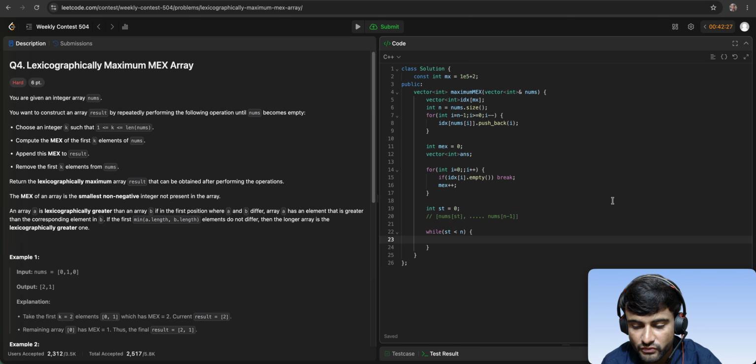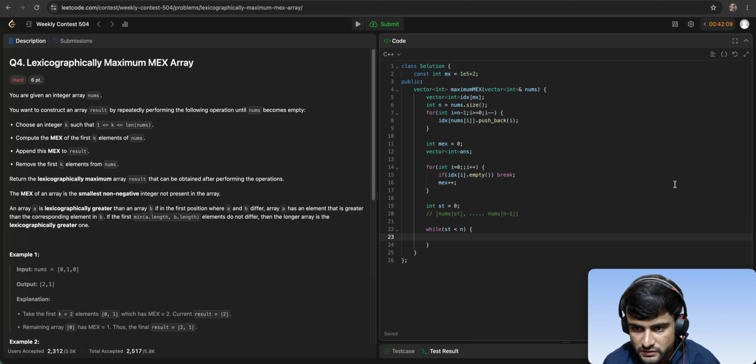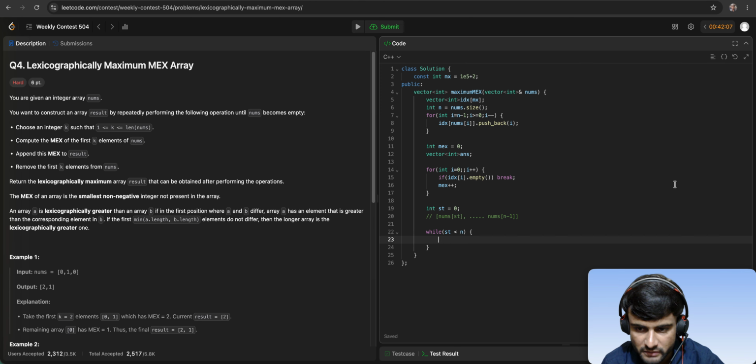So we need to find the minimum length of the prefix of this segment such that its MEX is equal to MEX, right?